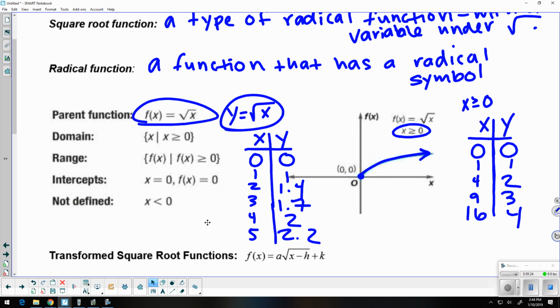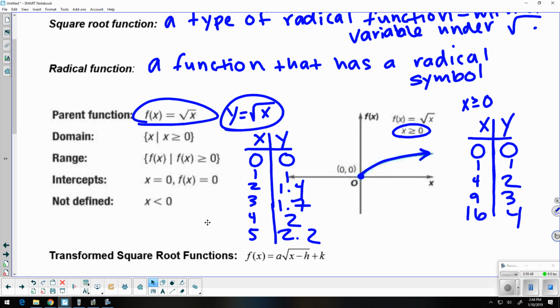But again, either one of these options, it's up to you, however you like to calculate your numbers. You can stick to some easy numbers, just simply plug in numbers bigger than 0, like 1, 2, 3, 4, 5, or try and get your perfect squares. If you have something being added or subtracted away from x, though, sometimes it makes it a little more complicated, where you have to sit down and think about what numbers to plug in to get your perfect squares. But here's the reason why your x's must be bigger than or equal to 0.